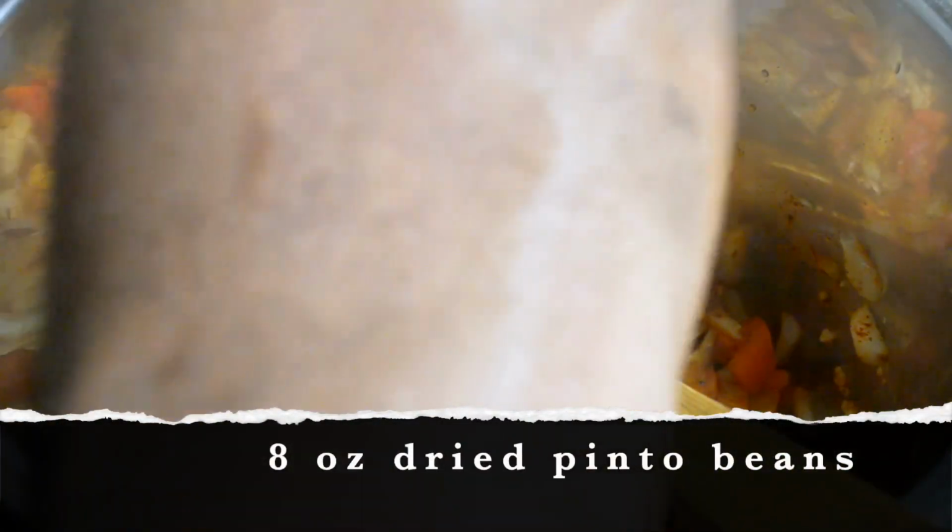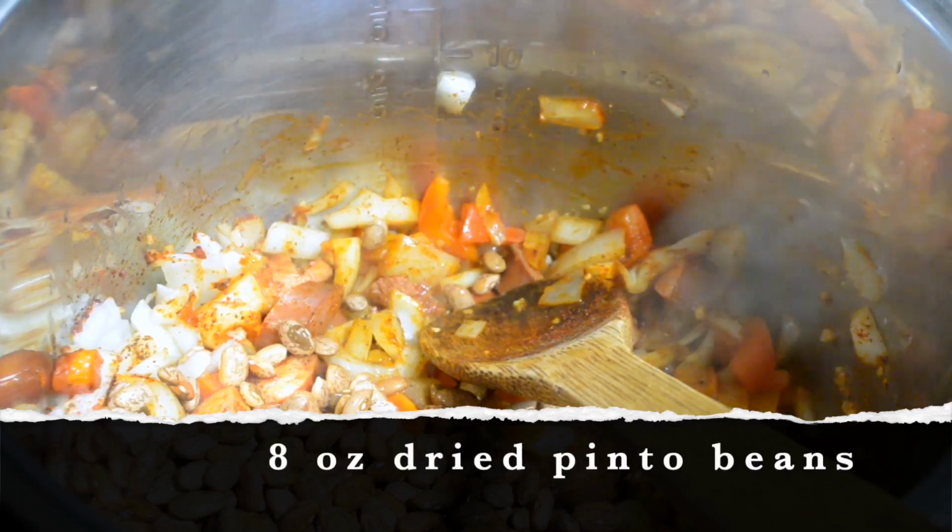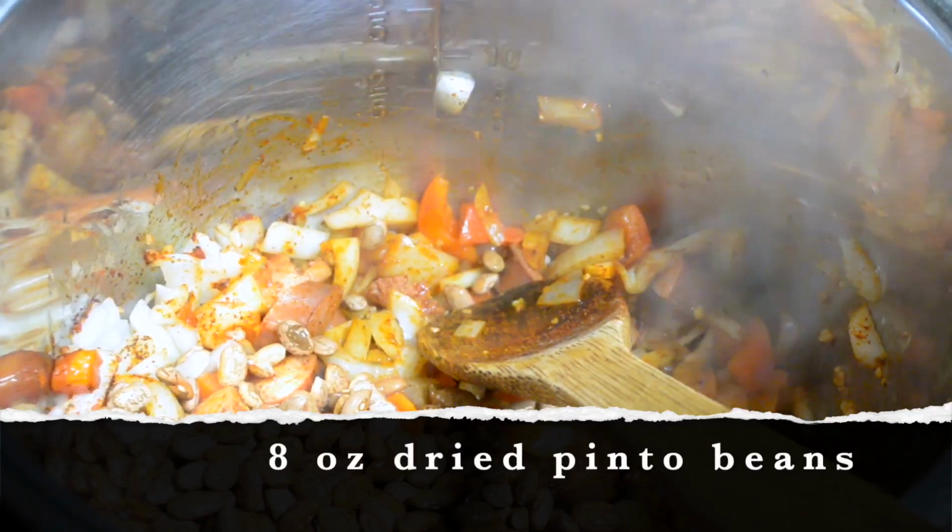So I'm adding 8 ounces of dried pinto beans, and these have already been rinsed and picked through.